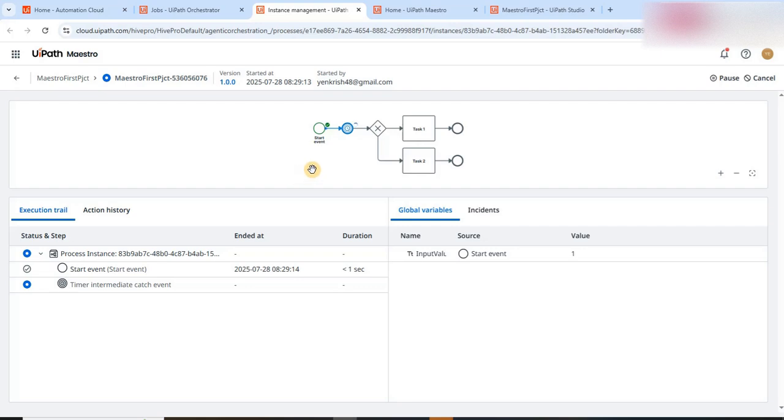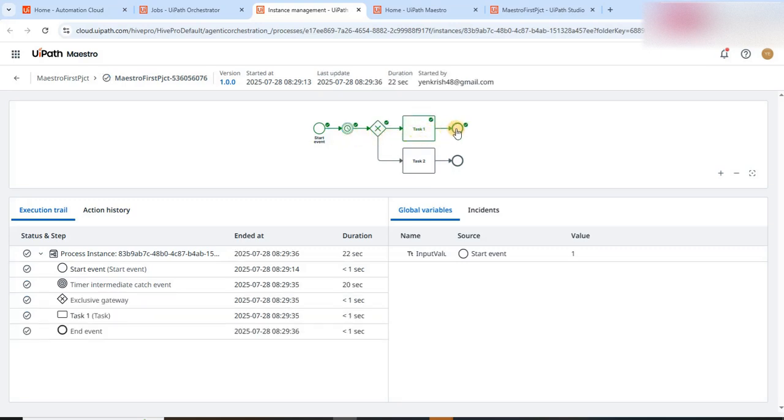See, now the event has started and it is waiting under a delay of 20 seconds, and task 1 has been executed successfully, right?